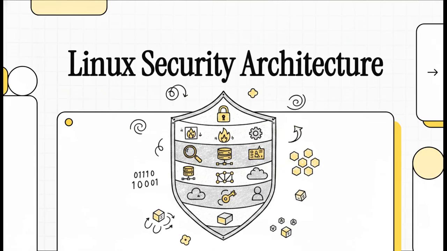Okay, let's jump right in. Welcome to this explainer, where we're going to completely shift your perspective. Instead of seeing Linux security as this chaotic, disconnected jumble of tools, we're going to look at it as a cohesive, 9-layer defense architecture. This is the very architecture powering the modern tech world right now. So if you've ever felt totally overwhelmed by the sheer number of security protocols and acronyms out there, don't worry. We're going to clear all of that up by putting it into a beautifully structured, step-by-step sequence.